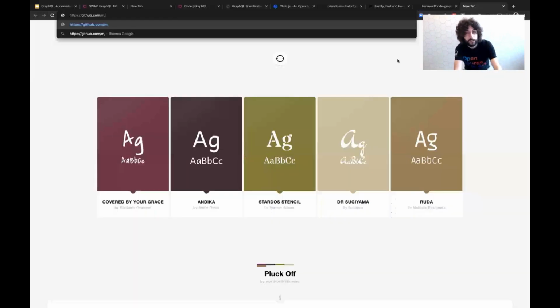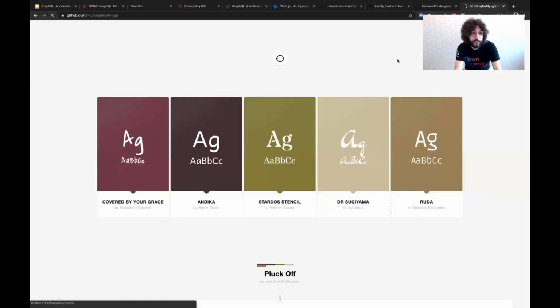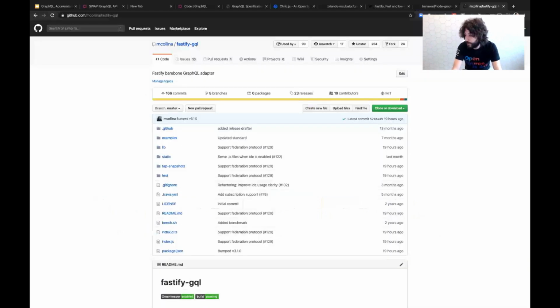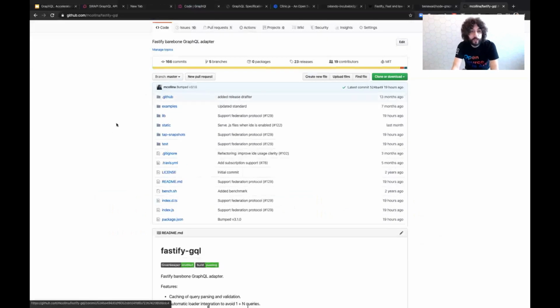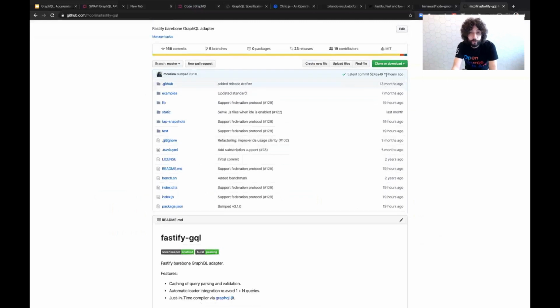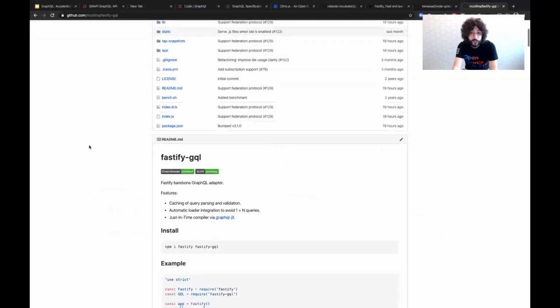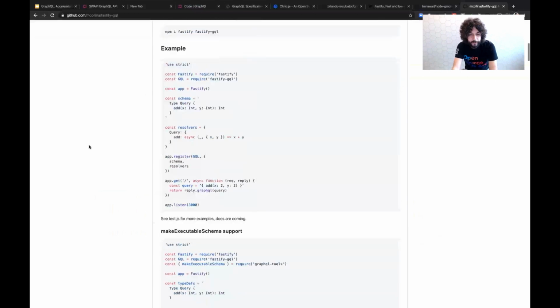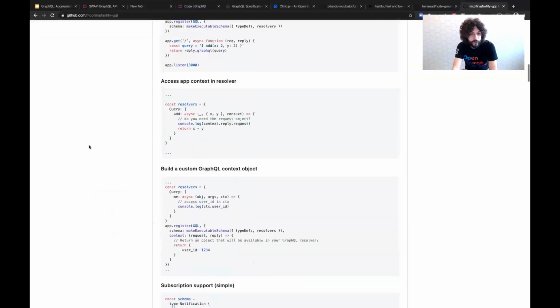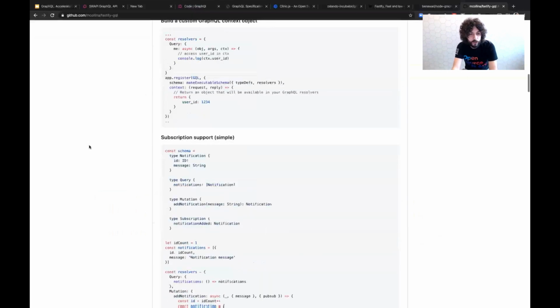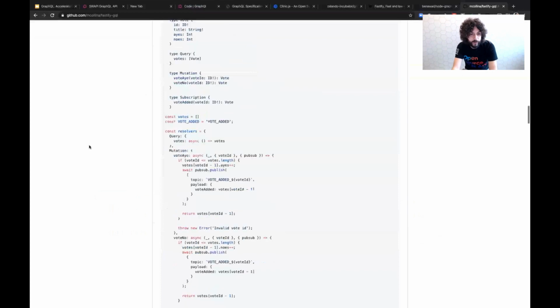Collina-Fastify-gql. You can check it out. It's version 3.1.0 that I shipped 19 hours ago. Hey, it has a bunch of features, a long list of examples and a lot of options.